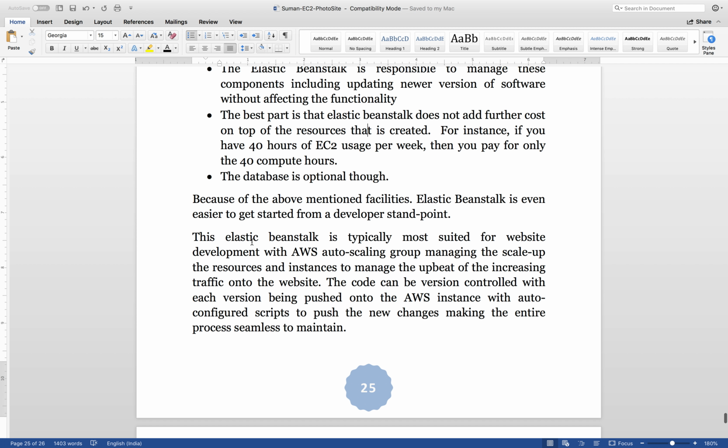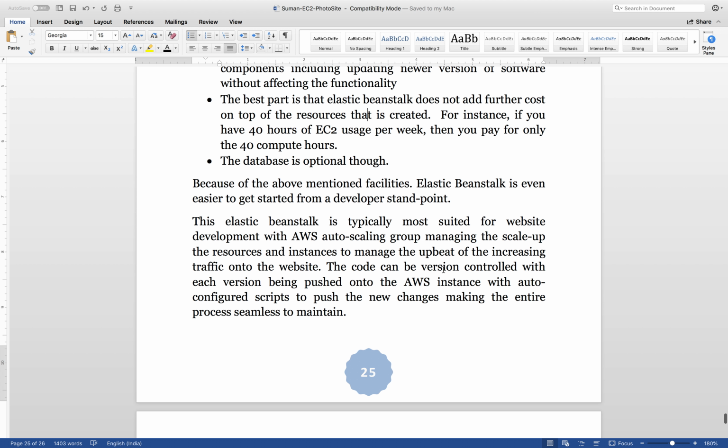A typical usage of Elastic Beanstalk includes managing a website. If you have all the HTML pages and PHP pages on your GitHub, which is version control, you can link that to the RubyMine IDE, and automatically during deployment, the new version is picked up and deployed in your Amazon Web instance. And if for some reason your website is getting 10,000 hits immediately, you can scale up within a fraction of minutes using Elastic Beanstalk, because creating n instances is as easy as creating the instance which we saw in this exercise, which is 5 minutes. So that's the main advantage.